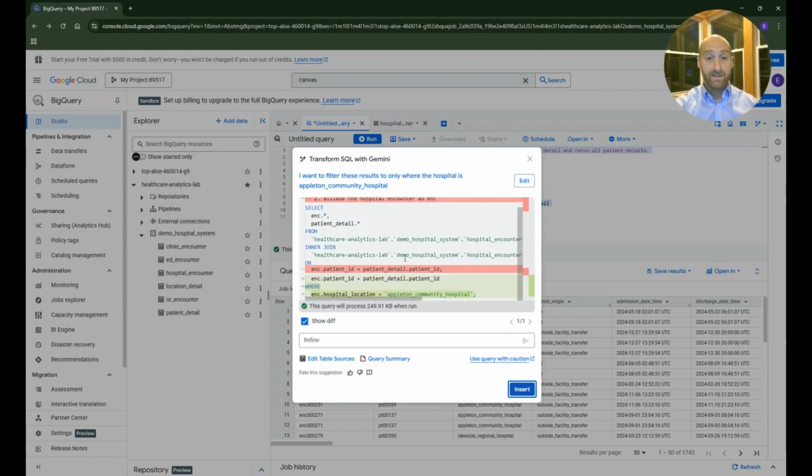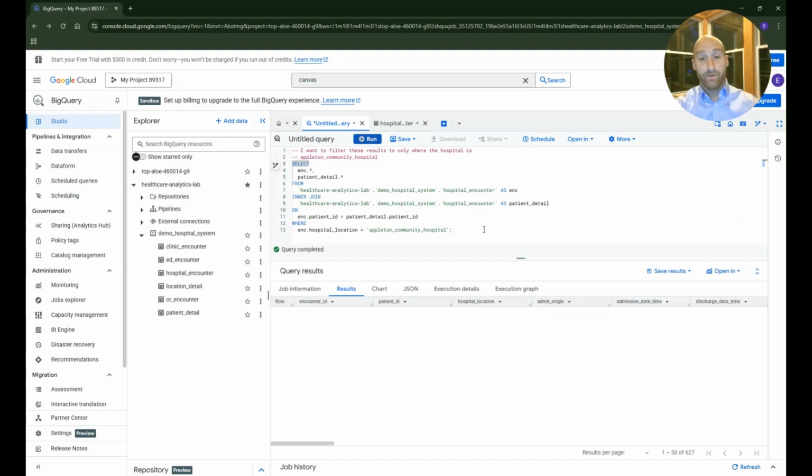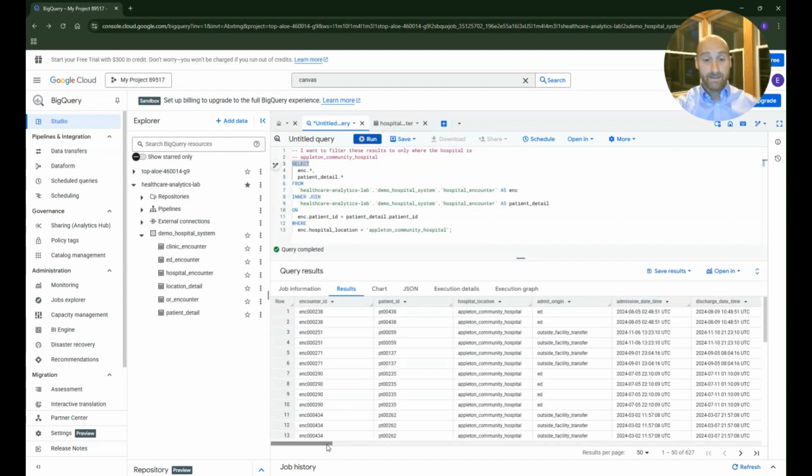Okay, so it keeps this. Everything else is the same, except it's got where the community hospital is, that Appleton Community Hospital. So we say insert, and now we've got the exact same query that I had written for you earlier for the example, but I haven't written one piece of this. I've just been asking a natural question of Google Gemini.